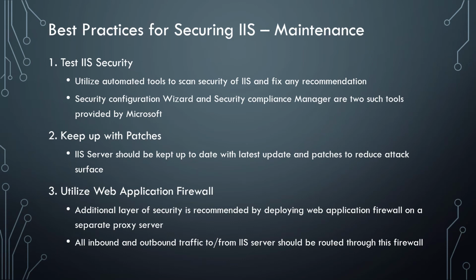In this section, we will discuss industry security hardening best practices in the maintenance and improvement phase. Once all the recommended security hardening solutions are implemented, they should be tested. Although manual testing is good, there are automated tools which can scan the complete IIS configuration and provide recommendations. Security Configuration Wizard, a tool provided by Microsoft, runs various checks and provides recommendations on boosting IIS server security.